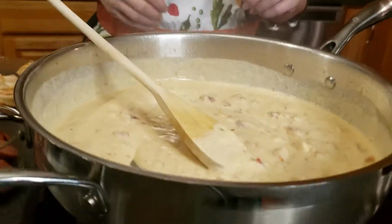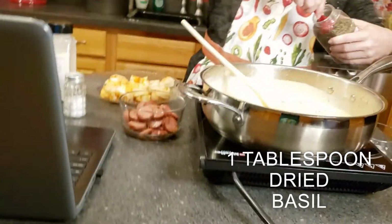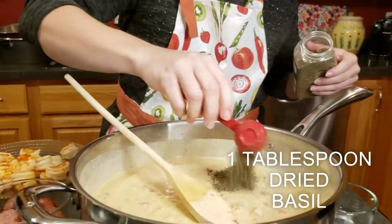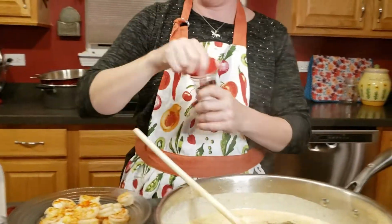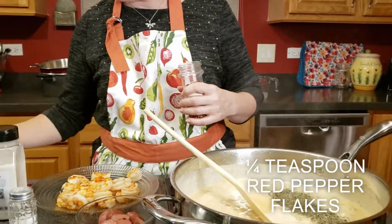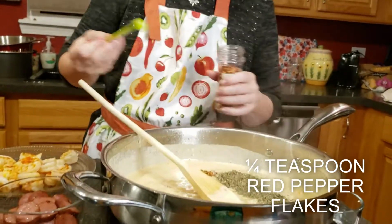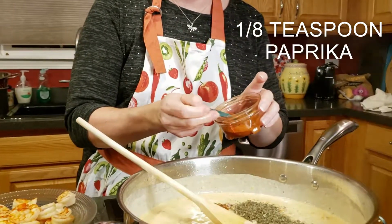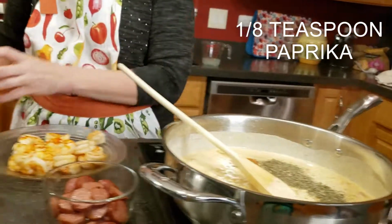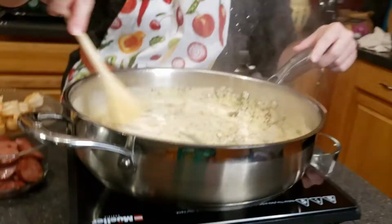It now says that we are going to add in dried basil. We're going to be putting 1 tablespoon of dried basil. And 1/4 teaspoon of crushed red pepper flakes. 1/8 of a teaspoon of paprika. It says to adjust the seasoning with salt and pepper, so I'm going to go ahead and add those in as well.